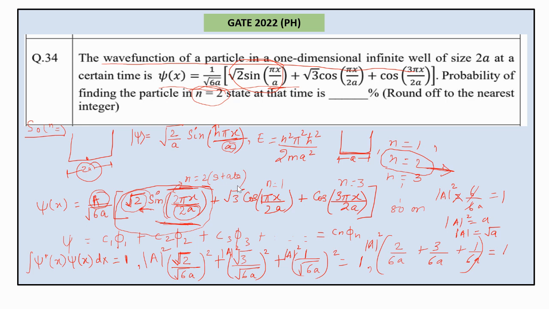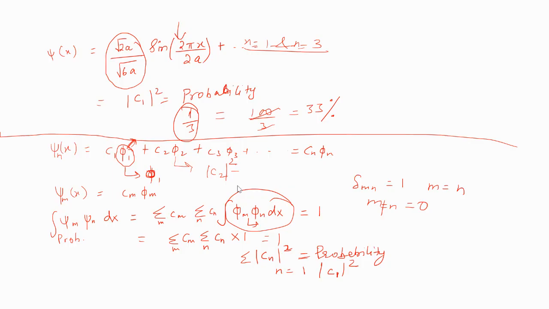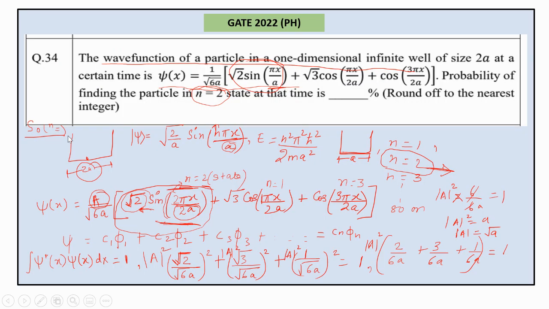Okay. Actually, the logic behind these questions, like this one: we generally write this term for this phi. Suppose you are given sine. So we generally write this term as a linear combination of these and try to normalize it and find out which value, which state they are asking. So we just square the mod of the factor which is written in front of it. So if this is not coming, I'll try to do it in a traditional way. This question 34.